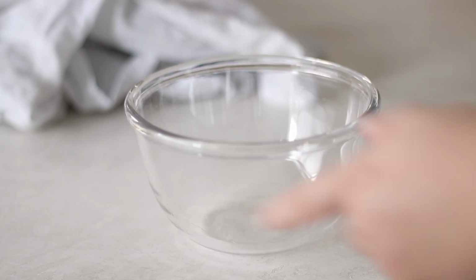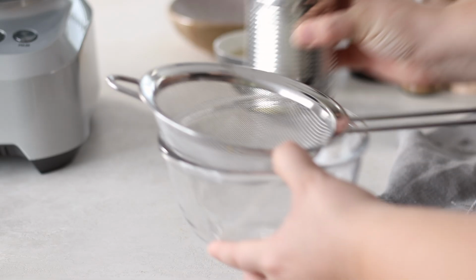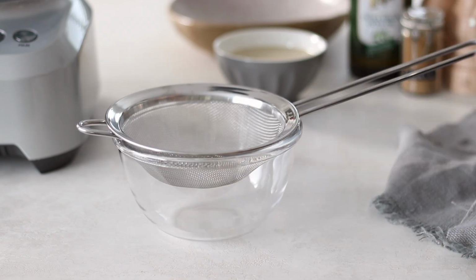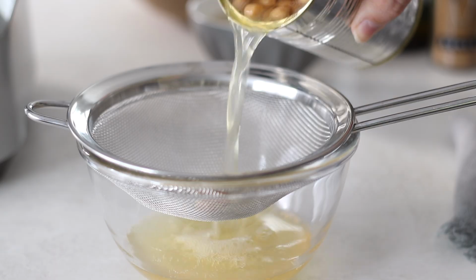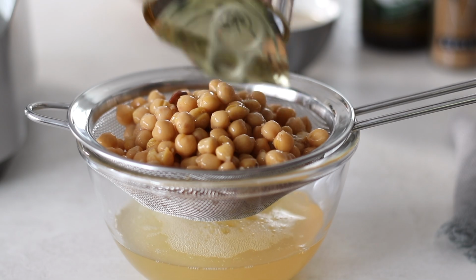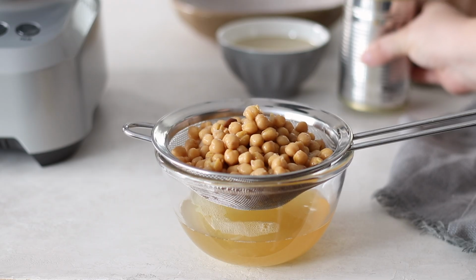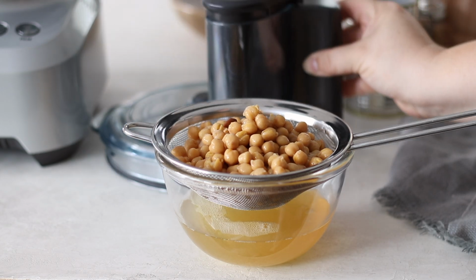To start, you're going to need a food processor or a pretty good blender to make this recipe. Drain 1 can of chickpeas. Make sure to keep a small amount of the liquid the chickpeas came in, as we will be using this later on in the hummus. The remaining liquid, actually called aquafaba, can be used for so many different recipes in place of egg whites, so make sure not to just tip it down the drain.